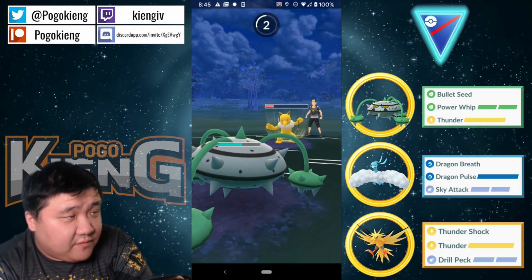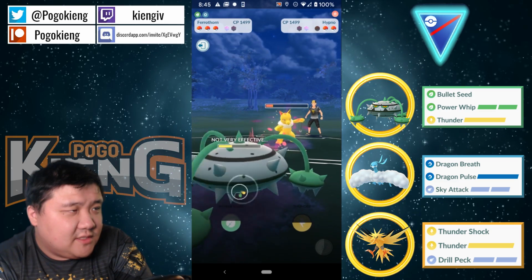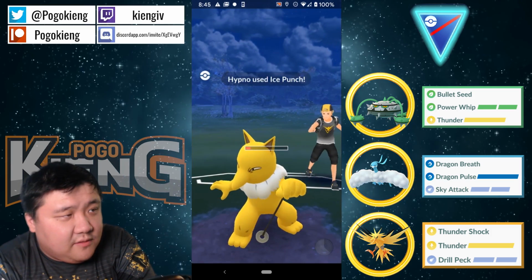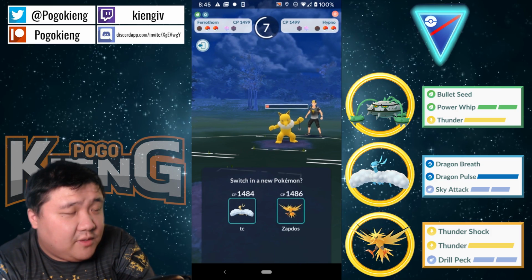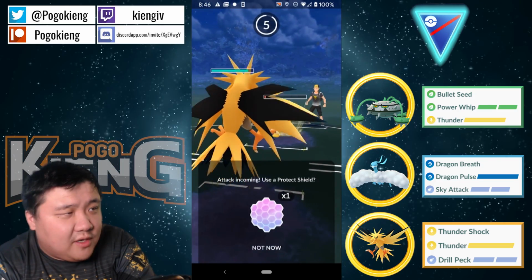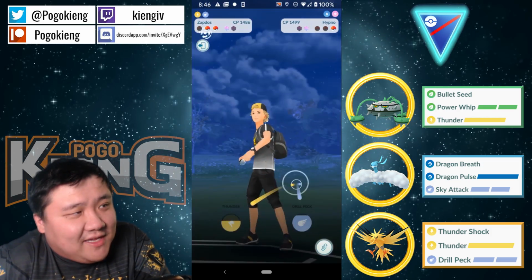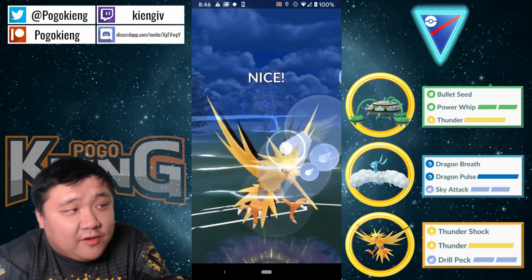Don't shield this. Save it for the Zapdos. And like potentially even just Bullet Seed this low enough so that you can, yeah. He knew what's gonna happen. He's gonna Thundershock down this Hypno and then have lots of energy. Oh no, that's not good. Just take it. The bubbles are not gonna KO you. Hopefully the bubbles don't take you out. And gonna go for the bait. Very risky bait.